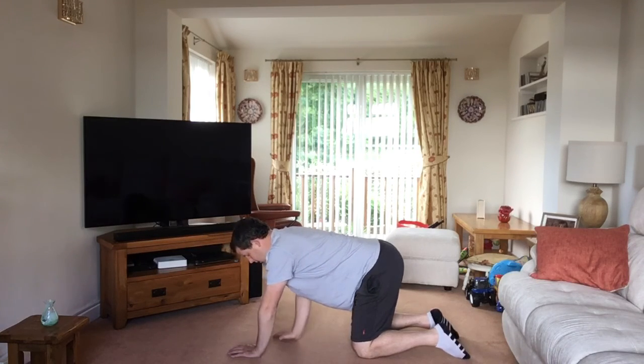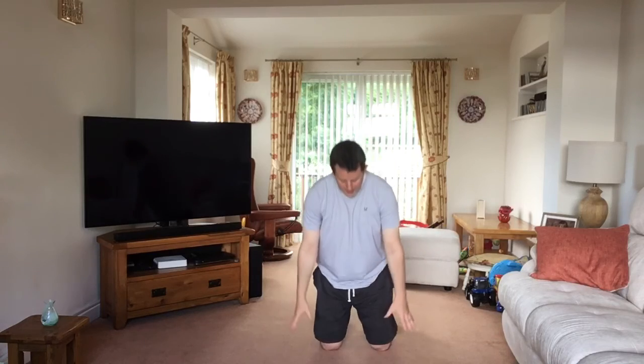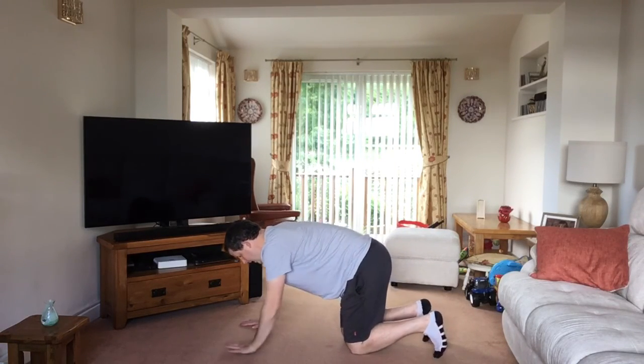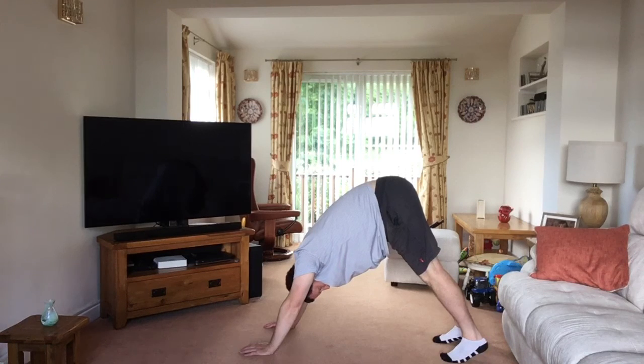Okay. And then just open up your chest, coming up onto your knees, just spreading out your arms. Diagonal left to right, right to left. Breathing in, blowing out. And then up we come onto the feet. We'll just have a quick downward dog whilst we're here. Just having your hands flat, your bum stuck up high, your hands walking in. Just getting down the back of those hamstrings.